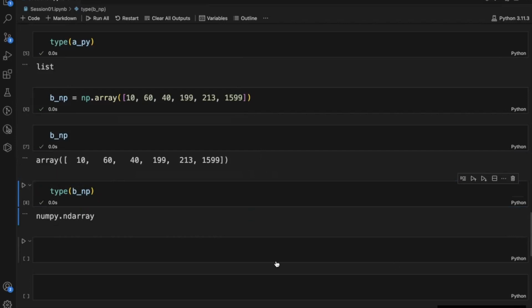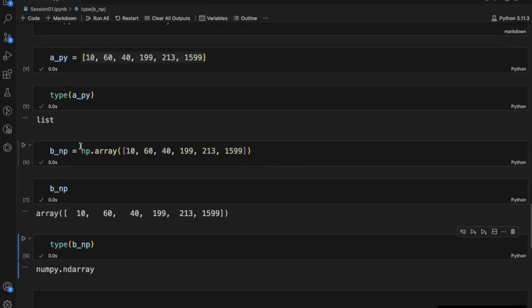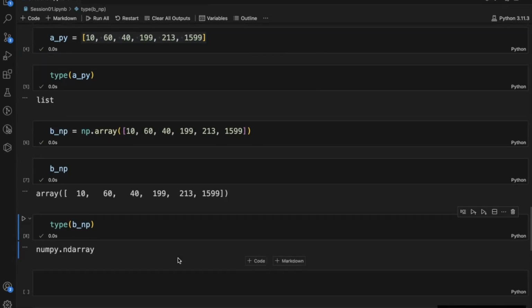So can you see, this is my list, a underscore py is my list, and inside this list these are the values, and the similar values I have given inside here while creating a numpy array, and this is a numpy array because I am getting it here by checking the type. You can see it is written numpy dot ndarray.